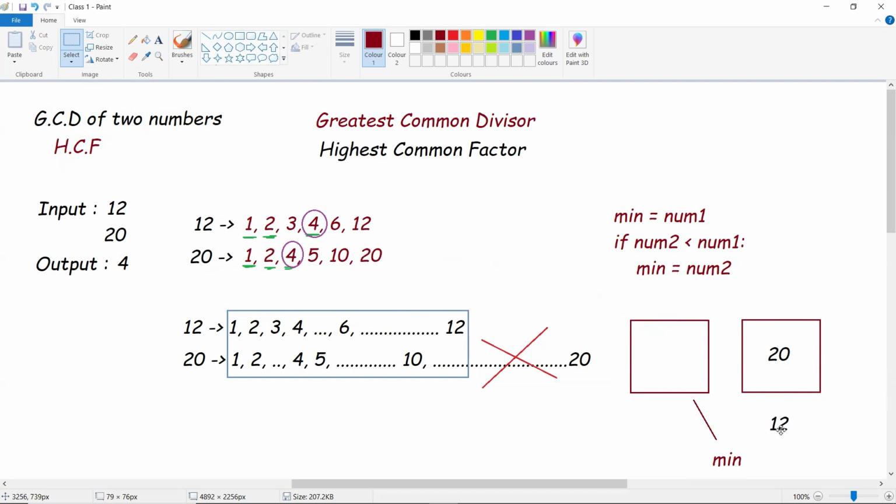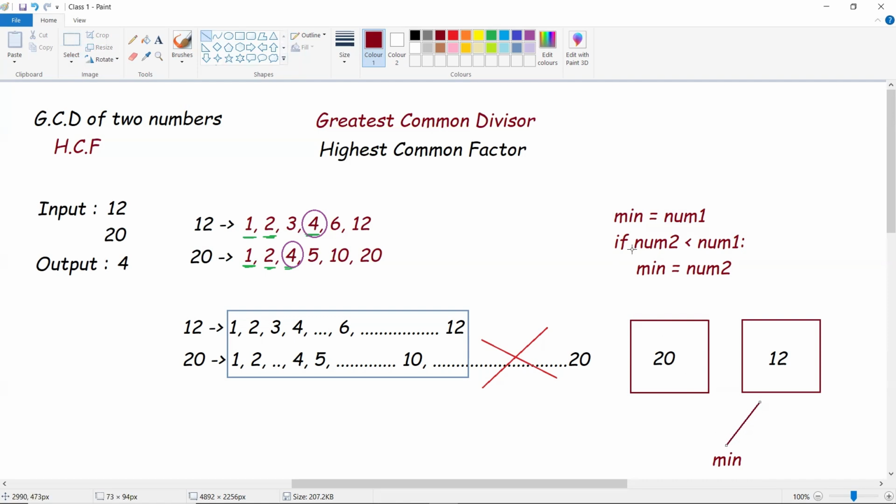What if 12 is present in the second box and 20 is in the first box? I would still assume the minimum is 20. But is this true now? No. So you check, is 12 smaller than 20? Yes. As this condition is satisfied, I will now assume my minimum to be box 2.